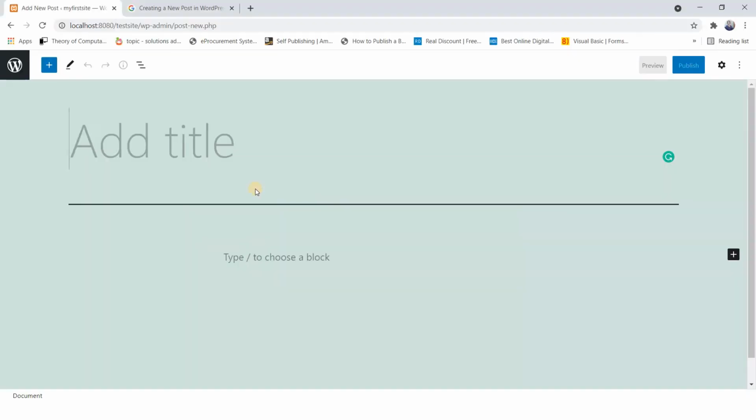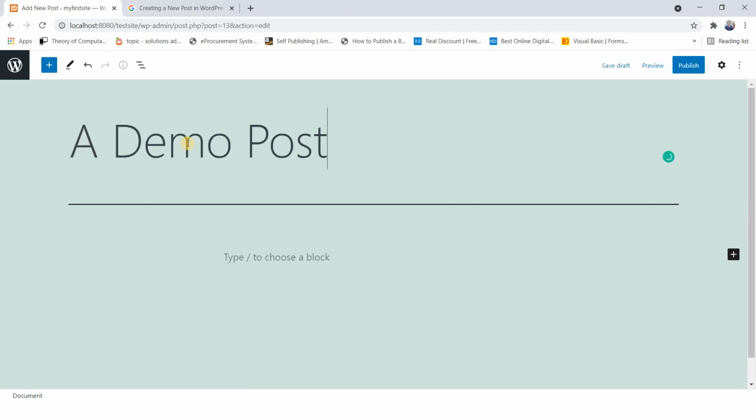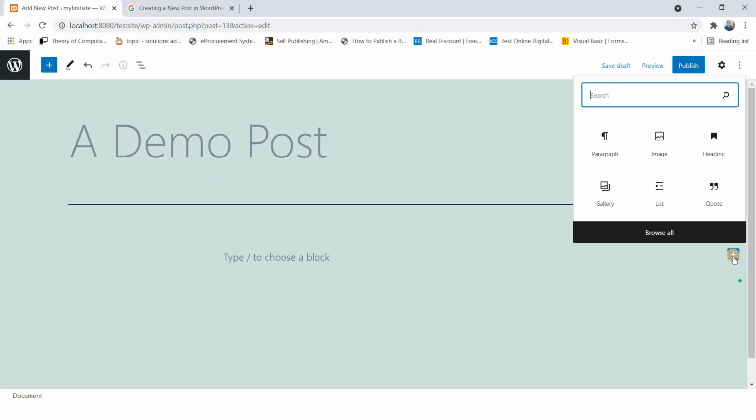So let me show you this practically. So here is the title line. Just write a demo post. Okay, to add a block, you can see a plus sign is there. Just click on it. Now it is asking what type of block you want. Like I want an image, suppose.